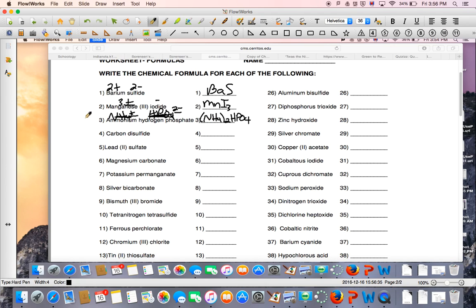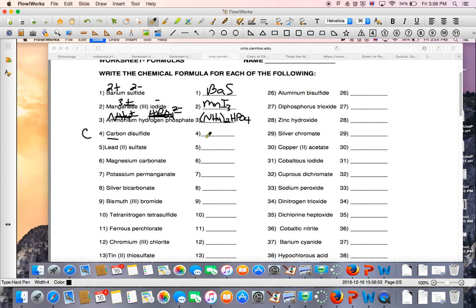Okay, this next one here is an example of a covalent bond because you have 2 nonmetals. You have carbon and sulfur. So the nice thing about covalent is you just do what it tells you. Now, if you're in general chemistry, this is not on your quiz Monday on the 19th. Okay, you guys aren't doing this yet, but you will after break. So we do what it says.